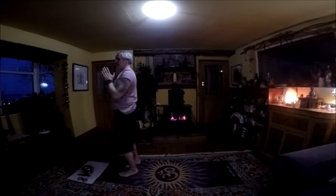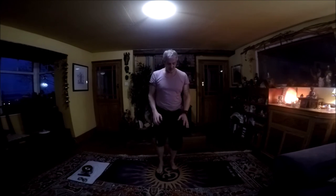on the exhale. So, coming to a balance section now. So, secret of balance is where you're looking, your drishti point is what they call it, so it's your point of focus. So if your head is moving around like this, your body is going to follow it. So think, fix your gaze on something that isn't going to move.